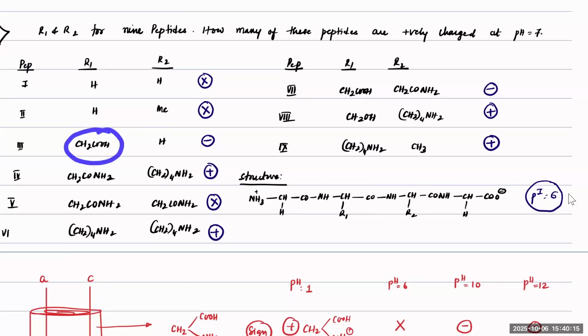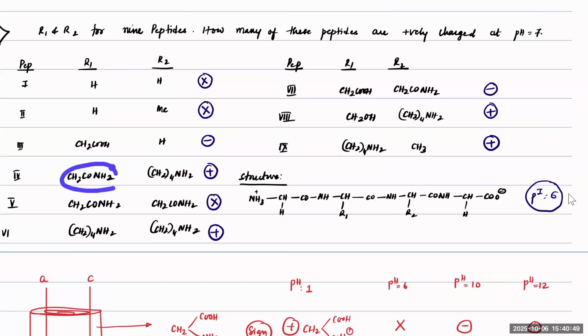Next, you see there is an acid here and hydrogen. So definitely now there is an acidic amino acid. And what is the pi value of acidic amino acid? It is around 2 to 3. And since it is 2 to 3, now the pH 7 feels like basic solution to it. And since it's a basic solution, what will it do? It will give away H plus. And when it gives away H plus, charge will be minus. So you can see it will become minus and start moving towards cathode.